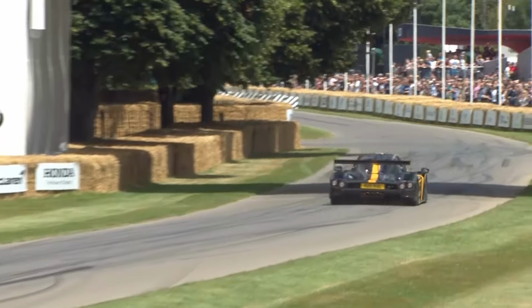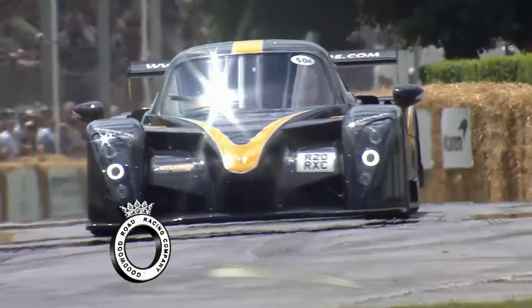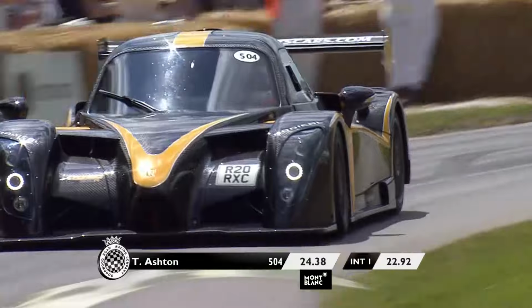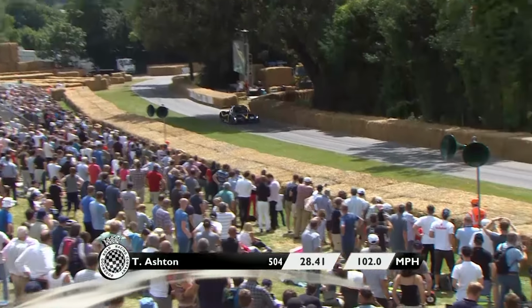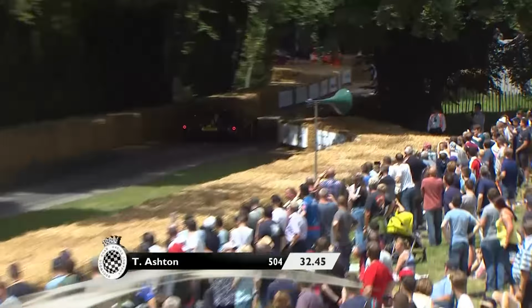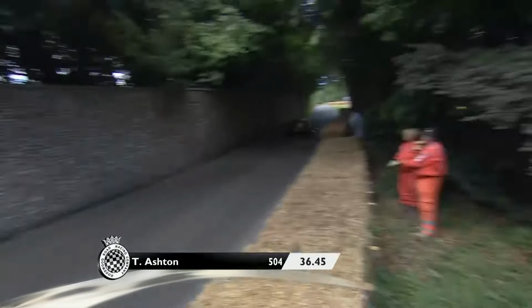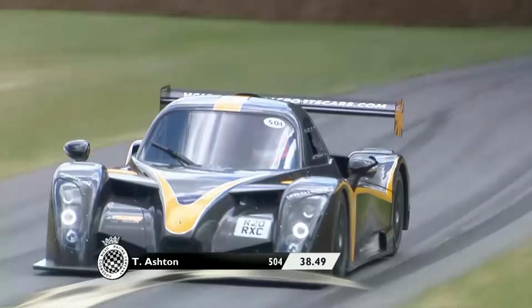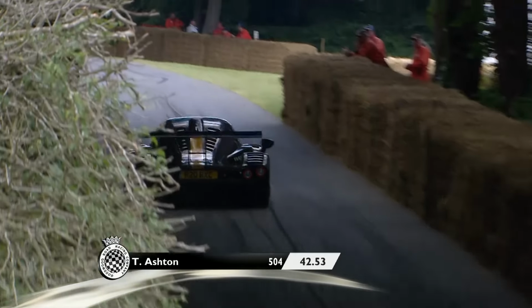there or thereabouts with Porsche as the most prolific makers of sports racing cars on the planet. Nobody but Porsche makes more racing cars every year than Radical, and this is effectively a Group C car for the road. Yeah, a Ford EcoBoost V6, again tweaked, tuned, turbocharged, making in excess of 500 horsepower. This car is not very heavy. There's loads of aero. It's just a sensational piece of kit.